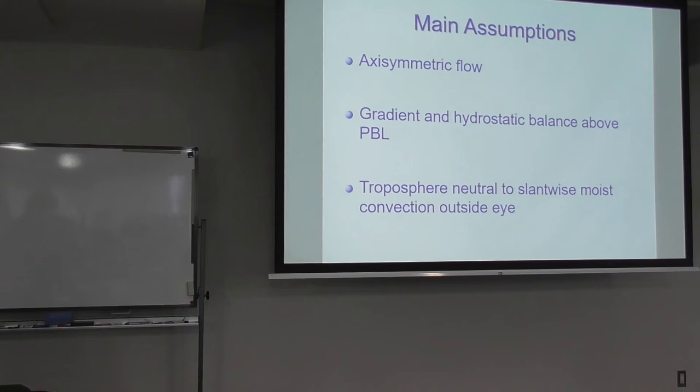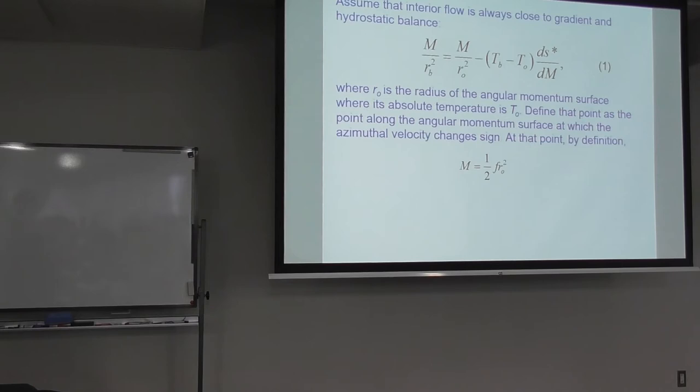We're going to start with this elementary equation I derived yesterday for thermal wind balance in a convectively neutral cyclone. If you remember, this is the angular momentum. We got this by integrating up along an angular momentum surface. So that surface has a value m. This is the radius that surface has at the top of the boundary layer. This is the radius it has at the place where the angular momentum surface crosses the place where V equals zero in the upper troposphere. This is the temperature at which that happens. Call that the outflow temperature. And then this is the temperature at the top of the boundary layer. And this is the gradient of saturation moist entropy, which is our temperature variable, with respect to angular momentum. So this is like we derived yesterday.